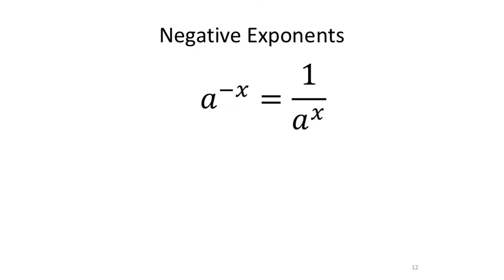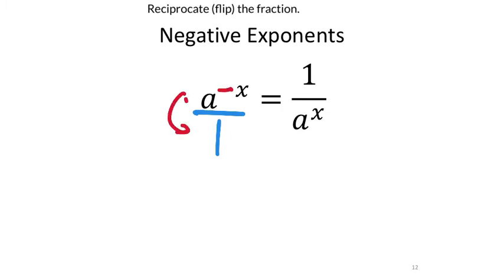So this is what negative exponents tell us to do. Okay, they tell us to reciprocate. And yeah, I know we may not remember what reciprocate means, but it just tells us to flip the fraction. Okay? But when that happens, then the exponent will change its sign. Now you may look at this, a to the power of negative x, and ask where the fraction is. Well, it's right here. It was just a phantom divide by 1. That's it. But again, this negative exponent tells us to reciprocate or flip the fraction, which then makes the exponent a positive.